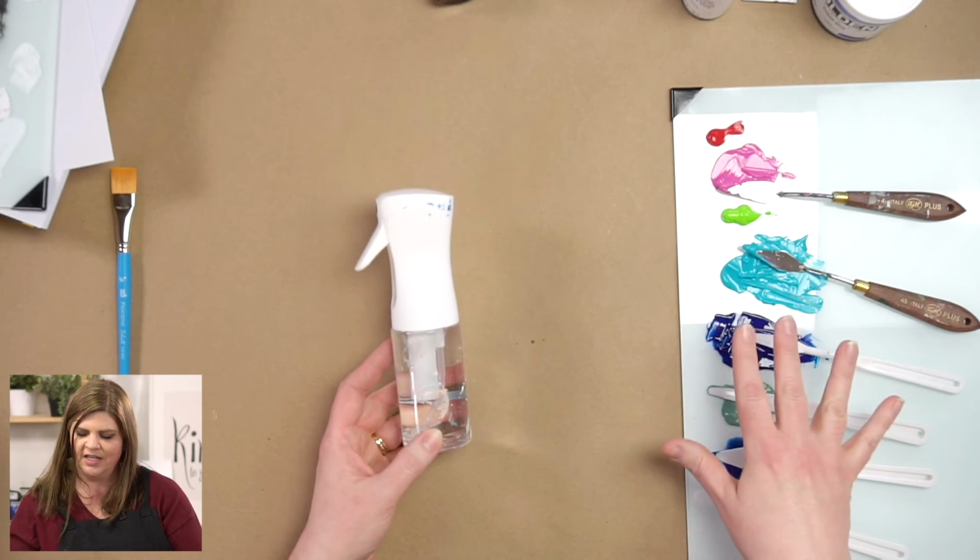One thing about acrylic paint is, yes, it dries quickly, which is great when you're painting because you may want to paint layers and you can keep moving along quickly, as opposed to oils, which take a long time to dry. But they also dry quickly on your brushes and on your palettes. And so one thing I like to do is just spray to keep it nice and wet, and then my paint won't dry out as fast while I'm working. So this is a great, handy tool to have.